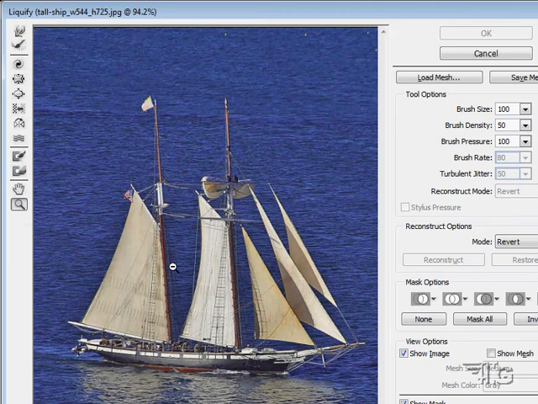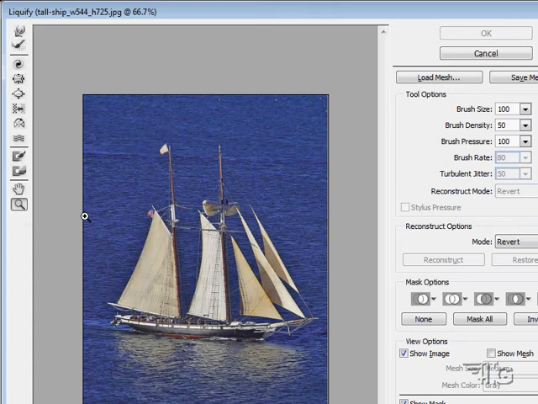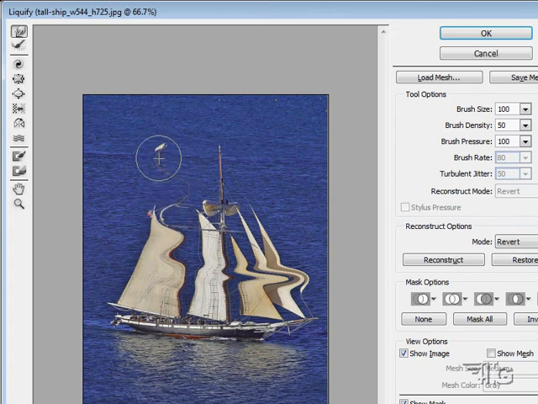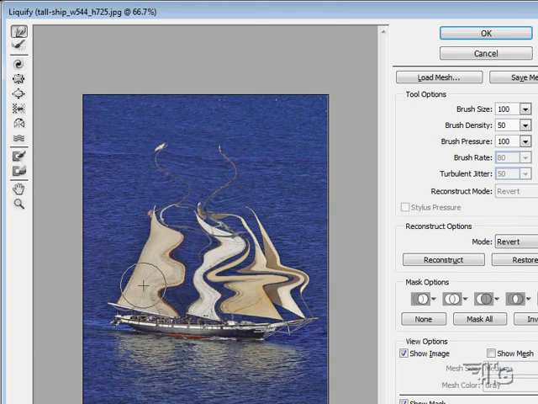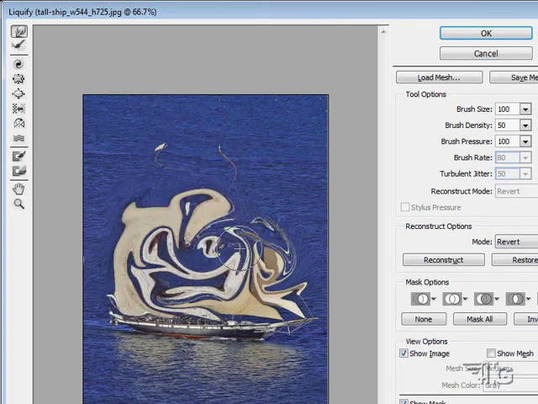I'm going to zoom out just a little bit here. Hold the Alt key down. Let's zoom out. That's pretty good, just like that. If you're zoomed in, you can use the hand tool to move the image around inside of your view area. Now, starting at the top, here's our first tool. I'm just going to do it right across here, and you can see what happens. It actually grabs the pixels and pulls them. And you kind of shove the pixels around almost as if you're working with wet paint. And if you're just finger painting, you can come in and do some real kind of weird fancy special effects, anything you want, just like mixing around finger paint like that.